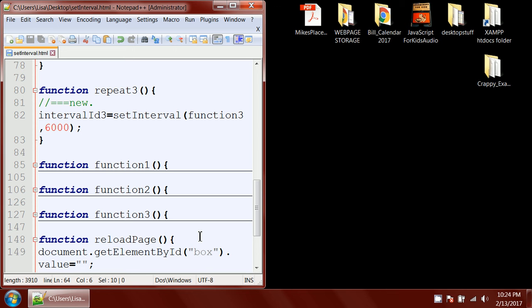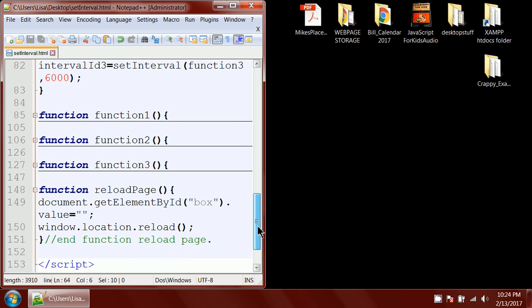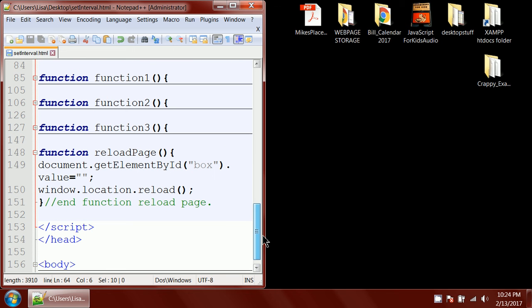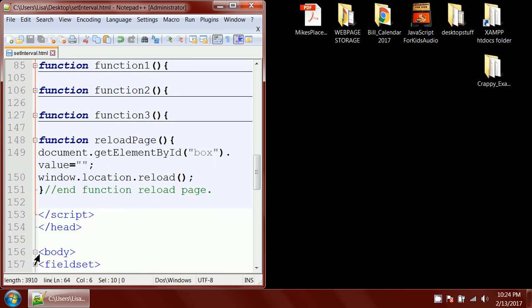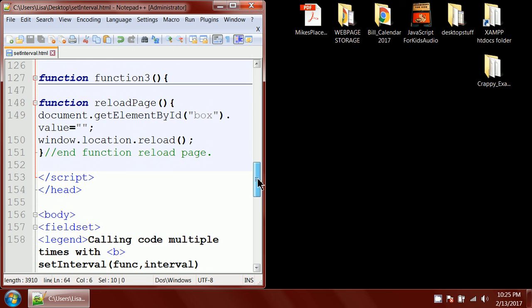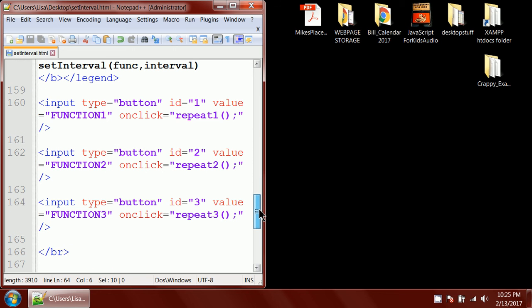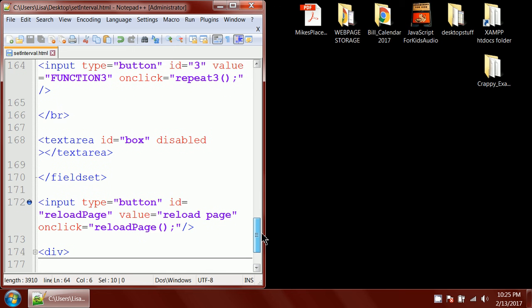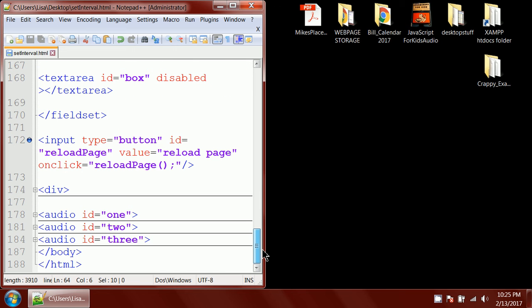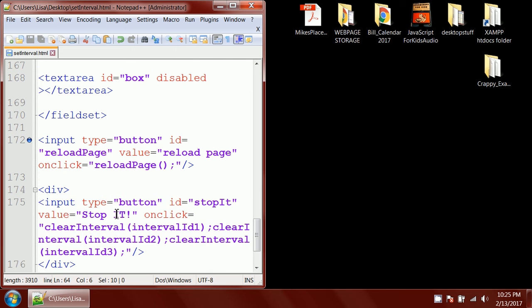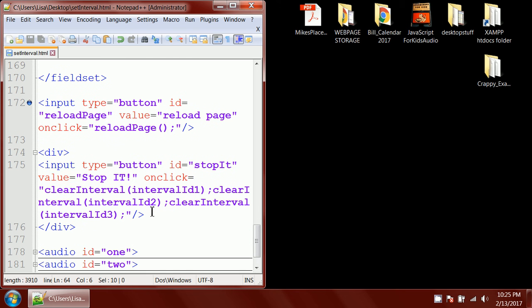Is it my reload page? No. It's got to be this one. Yep, it's my stop it button.